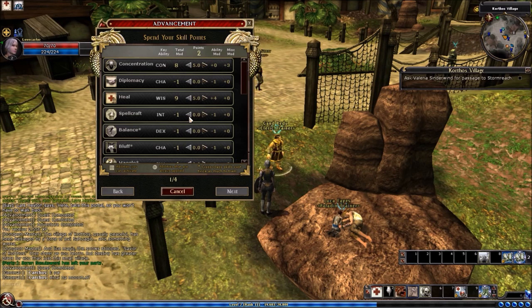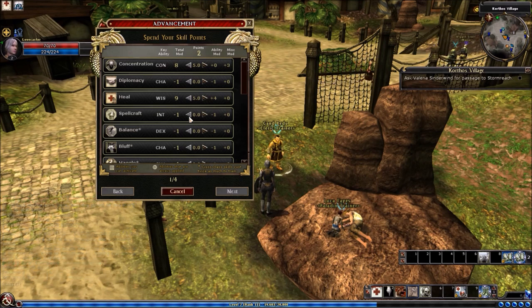Unfortunately, a lot of times you meet people that get to like level 5 and 6, and they pretty much come to a complete halt because they're just dying really fast. They're not killing anything, and they're not sustaining anything. And that's because they went with a weird build. With this build, you're able to do both. You're able to kill stuff, and you're able to heal very well.